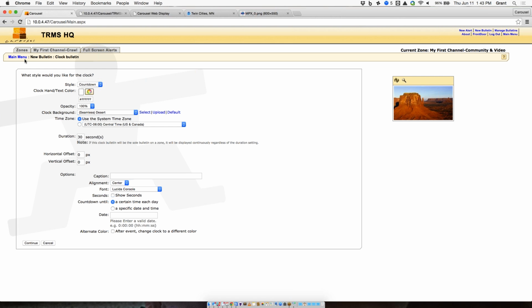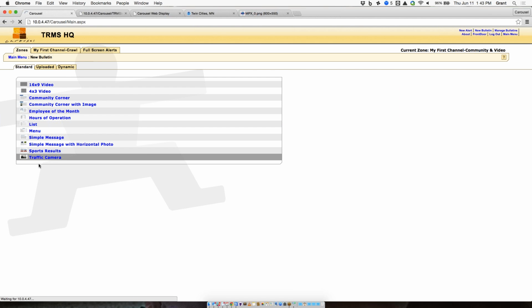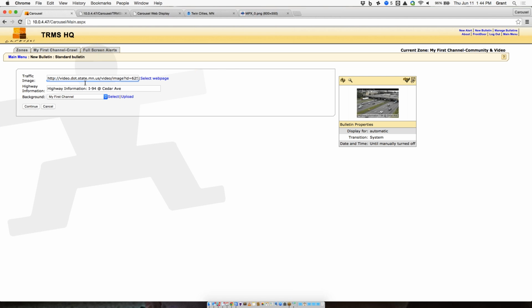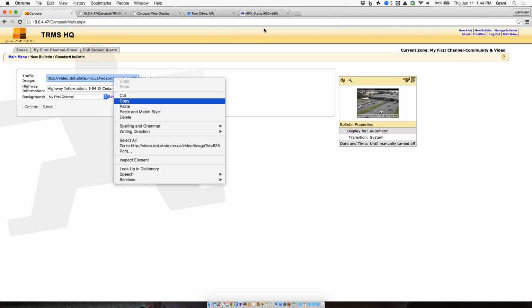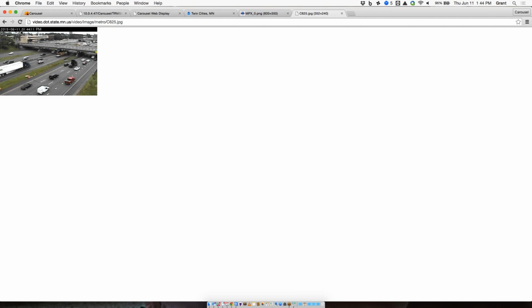Yeah, so it depends upon how you want to get those types of things in. Traffic camera bulletin is kind of designed with, in this case, MnDOT, the Minnesota Department of Transportation. Our traffic cameras here in Minnesota are actually still images that update after every few seconds. So this one here is 144.11, and if I hit refresh here in a couple of seconds, we should see that update eventually. But it's just a still image that they send out, and then it updates every couple of seconds or minutes or things like that.